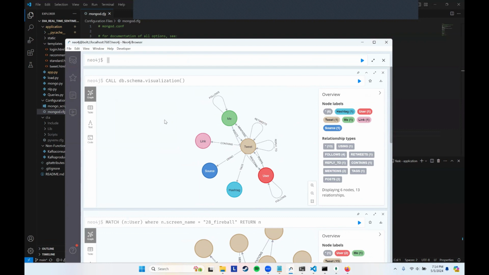First, we have the tweet, which can retweet itself, or the user can retweet the tweet. We have Me, which is basically the user in Neo4j, and it can follow another user. A tweet can contain a link, a tweet can use a source, and a tweet can tag the hashtag, which we parsed with our insertion and recommendation queries. The user can reply to a tweet, and the user can post a tweet, and a tweet can mention the mentioned users that we parsed from the insertion queries as well. And users can follow each other as well. So this is just a data model of how Twitter works within Neo4j.